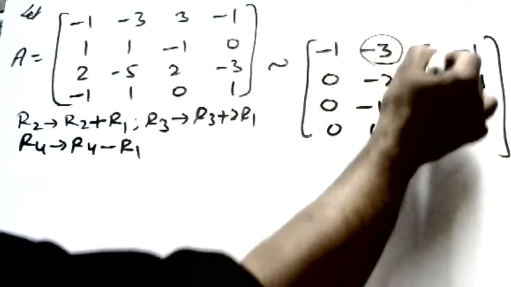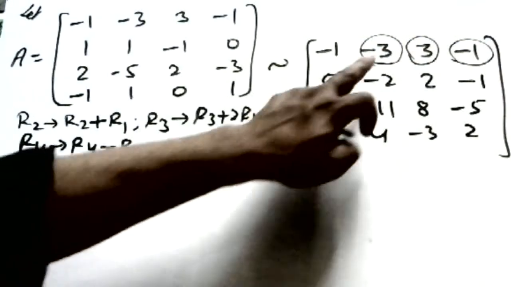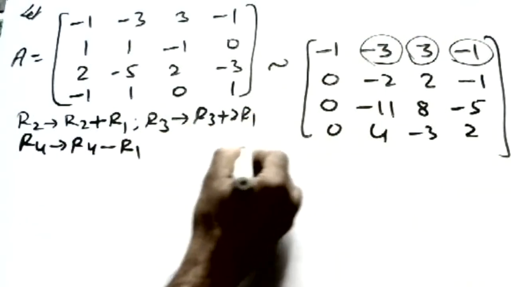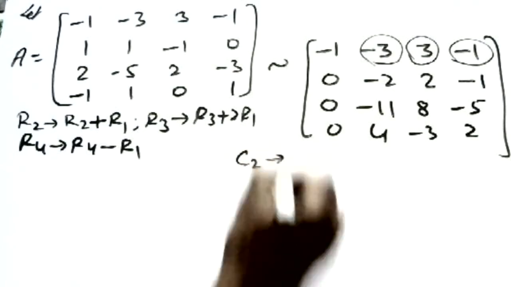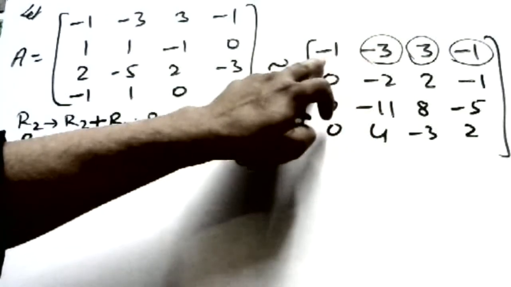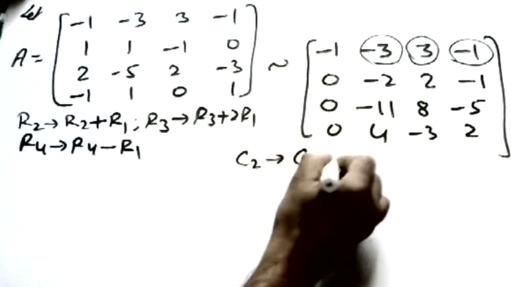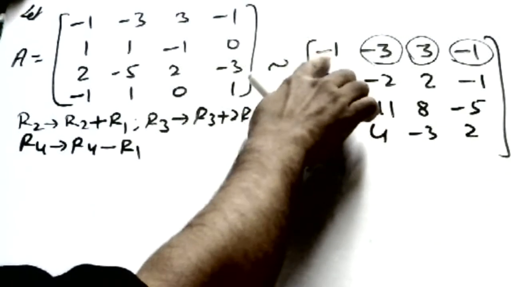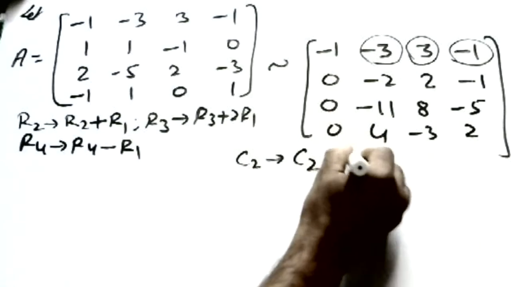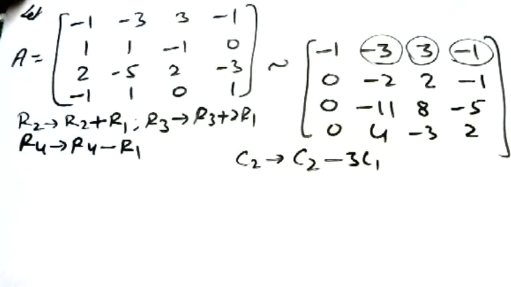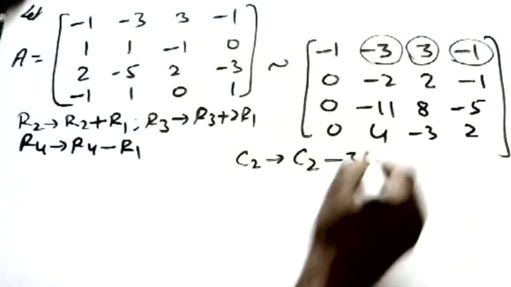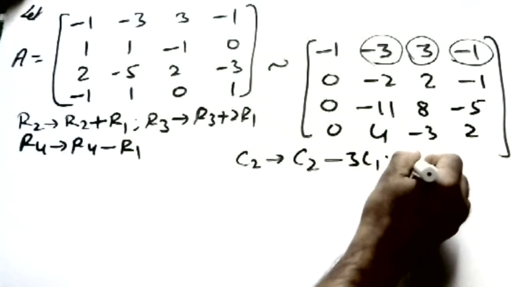Now the next step is we have to make this 3 zeros. Let me make this 3 zeros. Now this is C2. So write C2, this is minus 3, so this should be plus 3. So again you write C2 minus multiply with minus 3. This will be minus into minus plus 3, which will become minus 3C1. C2 implies C2 minus 3C1.